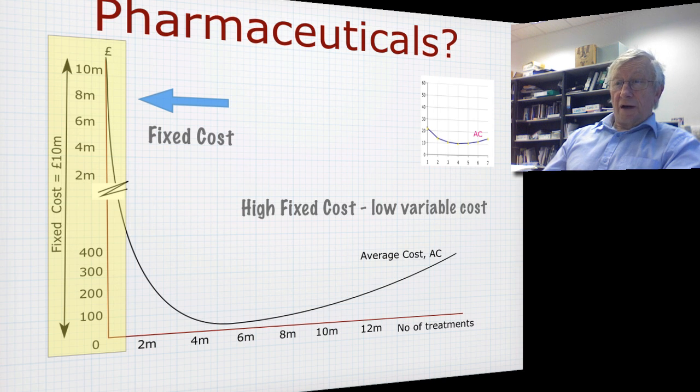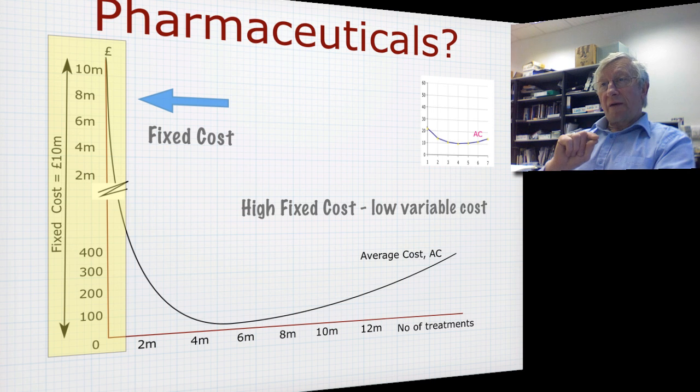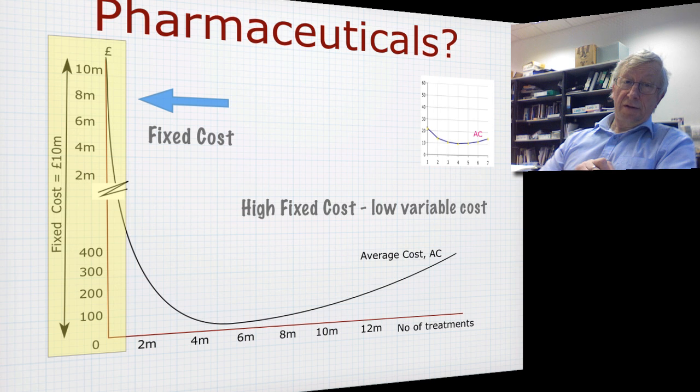The rest of the costs, certainly according to the pharmaceutical industry, have to do with the very, very expensive research and development that went into developing this medicine. So that's one significant thing you have to look at here, that in the pharmaceutical industry, the average cost curve indicates that there's a high fixed cost in this business, and it's that high fixed cost that determines a lot of what happens.